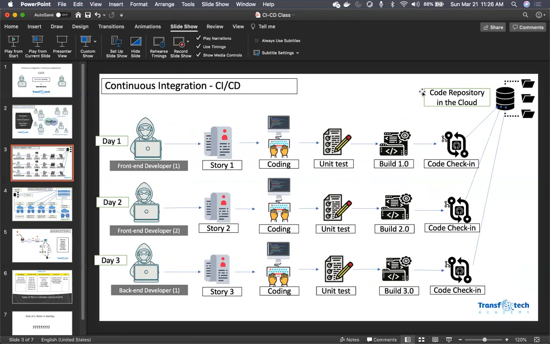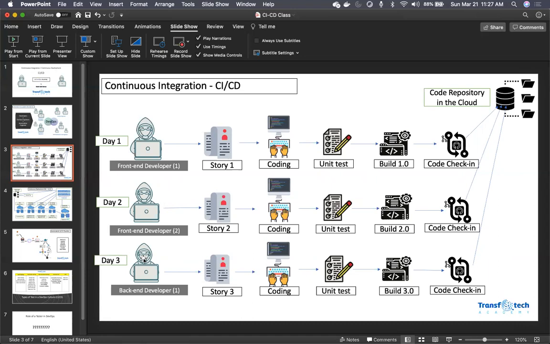So if you look at the slide, we have a front-end developer and a back-end developer. This is like day one, day two, and day three. Or it could be all day one, but we have three developers. When we kick off a sprint, after the sprint planning meeting, we have a bunch of stories in our Jira backlog, sprint backlog, right? Let's say 15 we brought in from product backlog to sprint backlog. 15 stories that we're going to do within this sprint right now.